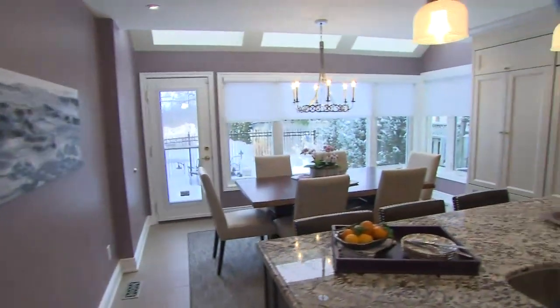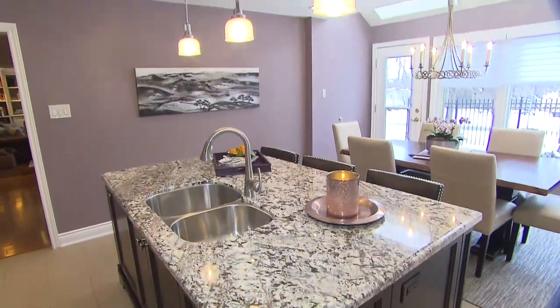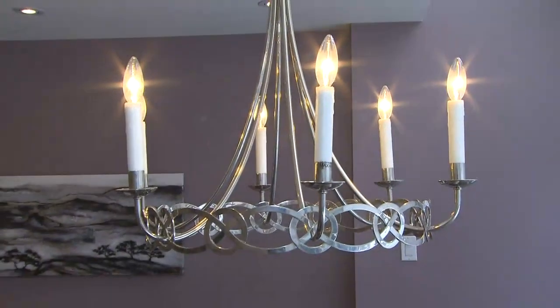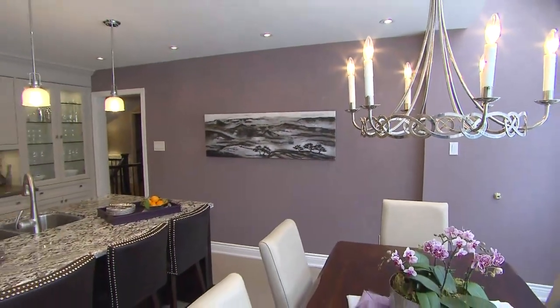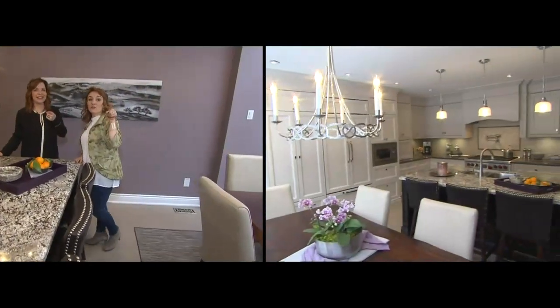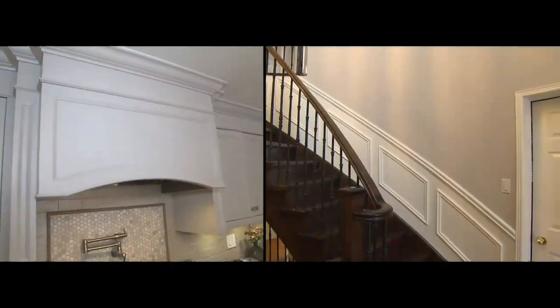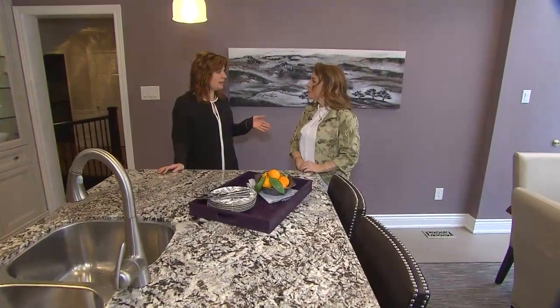What was your inspiration? Well, this gorgeous granite. I could have picked any grey, any beige, but I wanted to draw out the purple undertone. I thought this was a perfect opportunity. And it's such a big kitchen, you can get away with a darker colour. It brings out the cabinets so much — it's perfect. Are they the 'wish' colour? Yes, actually it's very much like 'wish.' These were factory finished, but I was inspired from here for the 'wish' that we used throughout the foyer and the ceiling in the dining room. It blends everything together.